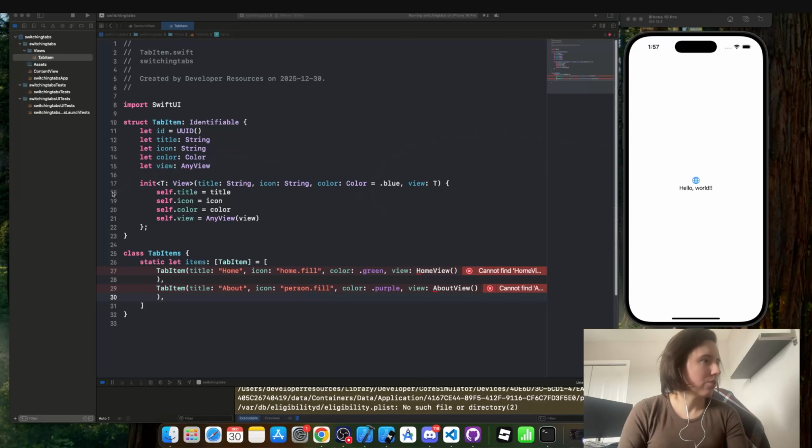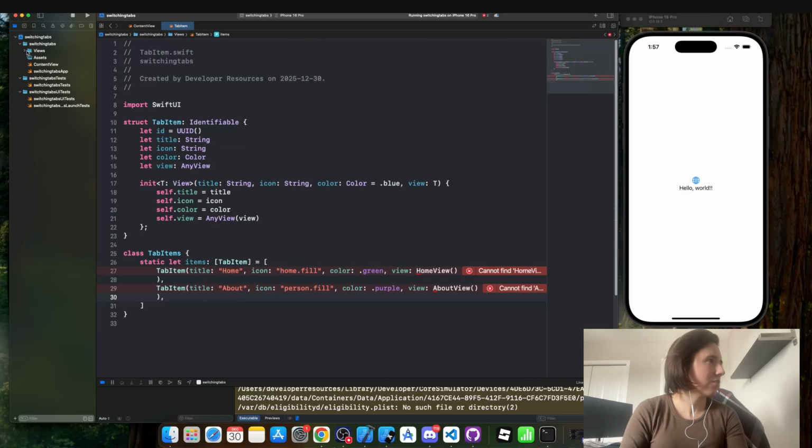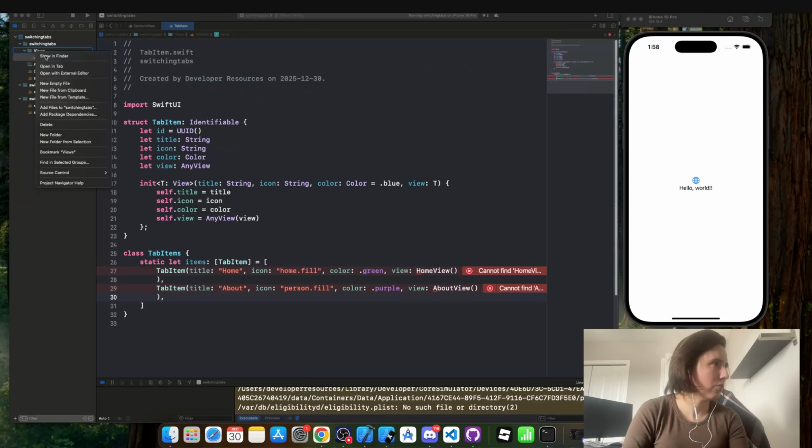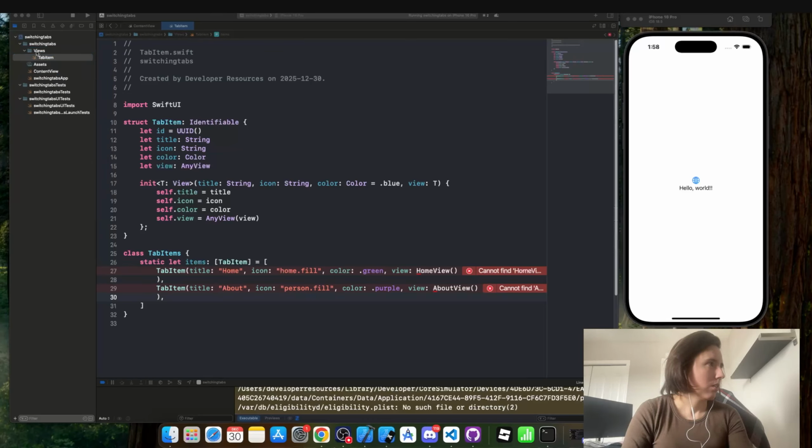So let's go into our next area. So we have views, and in the same area, let me just double check here. Yeah, so we have views, and inside the views, there should be a folder called new folder.